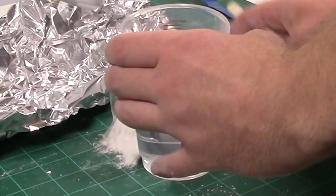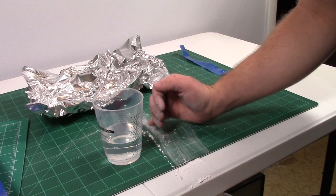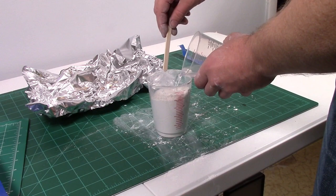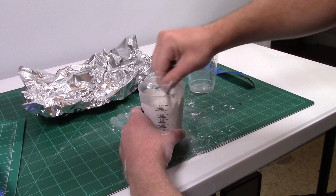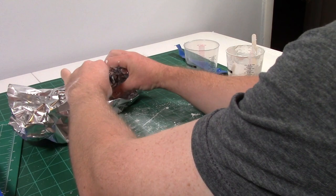Then I tried my hand at making some plaster of Paris rocks. I made them out of some plaster and tinfoil. They didn't turn out great and I didn't really know what I was doing, so most of the tinfoil got stuck into the plaster and I took a long time to rip it out. I guess practice makes perfect.